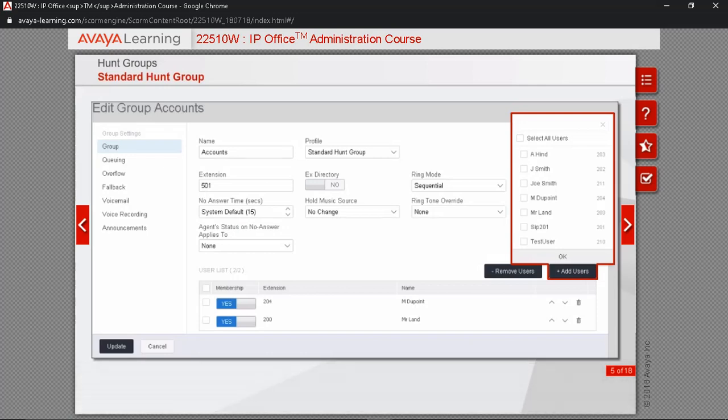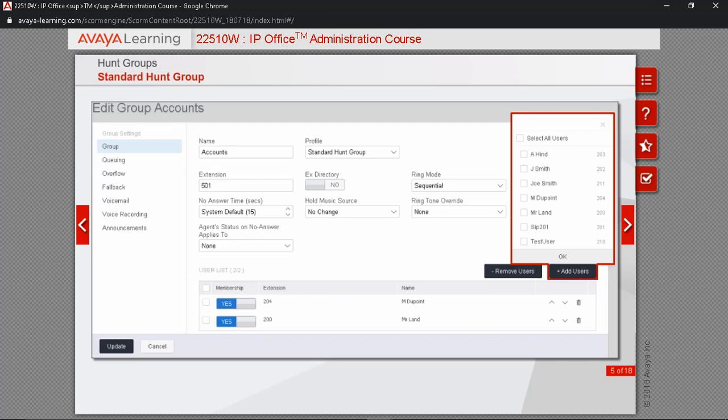The standard hunt group is a way for an organization to have people ready to handle certain kinds of calls. Typically, inbound calls are directed to specific hunt groups by a receptionist, an incoming call route, or an auto attendant that lets the caller select where to go. The hunt group is a collection of people who are ready to handle the kind of calls coming into their group. The object is about how the call will ring, who will it ring, and what the hunt group settings can do to handle various situations.